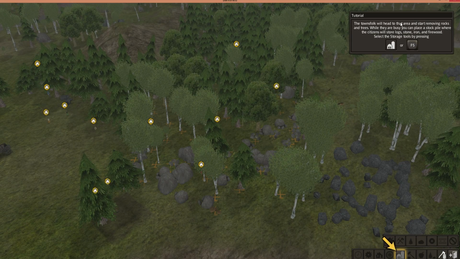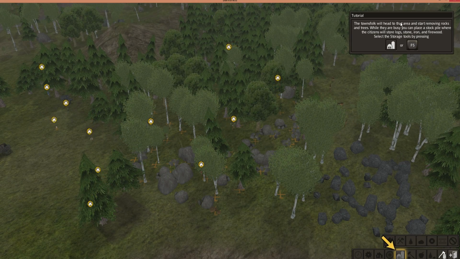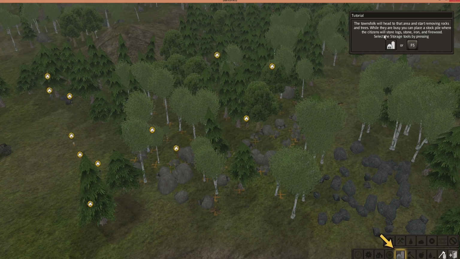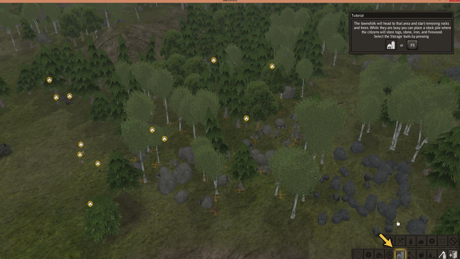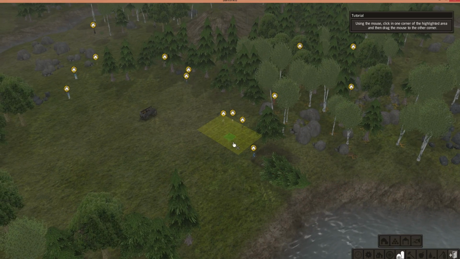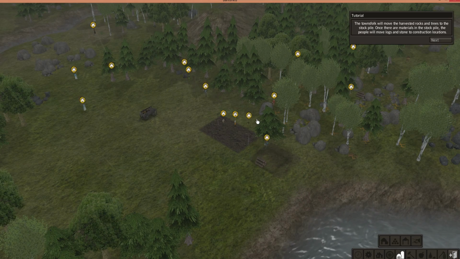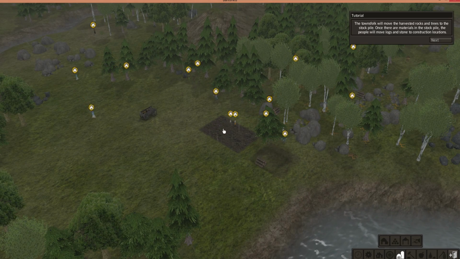Functional will head to the start area and start removing rocks and trees. While they're busy, you can place a stockpile where the citizens will store logs, stone, iron and firewood. Click storage and here. That's quite a large storage. Functional will remove covers, rock and trees. Yeah, so this is where they're going to keep it.